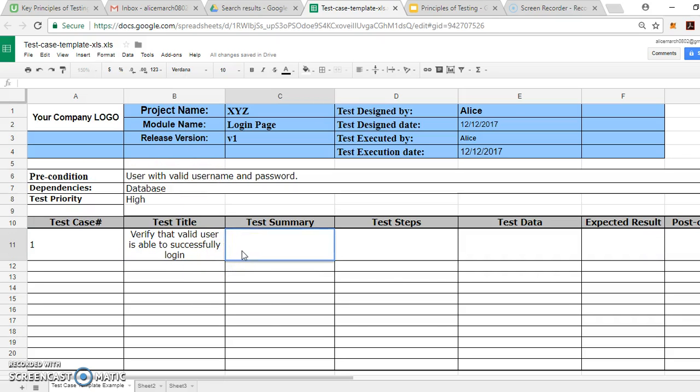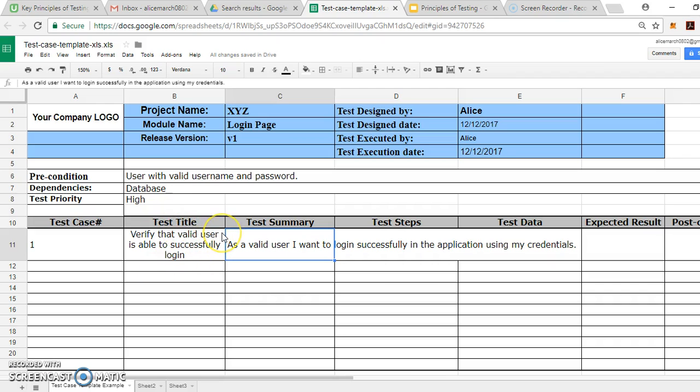Okay, so in test summary I can just write that as a valid user I want to log in successfully in the application using my credentials. Just a basic summary about what you are going to test.